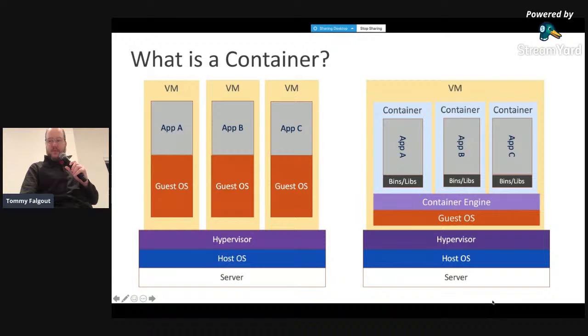I'll ask a couple of questions here. Is that okay? Do y'all like audience engagement? Are y'all okay with that? Does anyone know what the underlying bits are that actually create the isolation of what we can consider a container? What does it use from the underlying host to be able to create the isolated sandbox? C-groups? Hypervisor, not necessarily. C-groups and namespaces. C-groups. Yeah, that's kind of what I was going for.